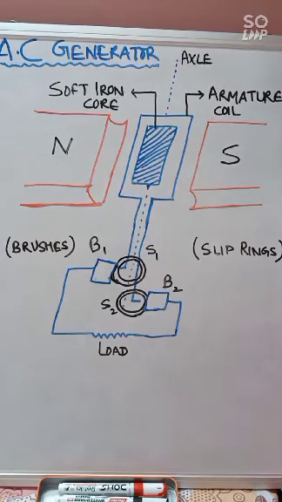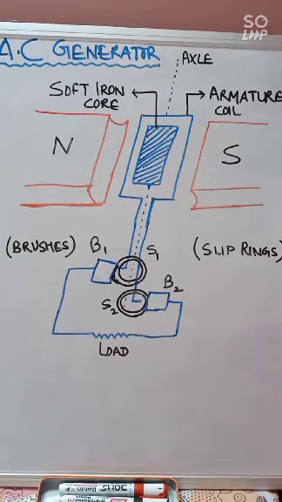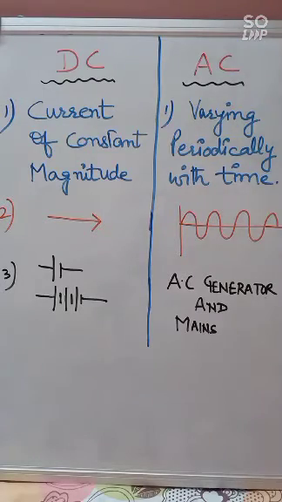Now, as we have already started, we are discussing AC and DC. So let's talk about the distinction between AC and DC. Let me draw a differentiation table. So this is a table differentiating DC and AC. The very first thing we should know: what are DC and AC? DC means direct current and AC means alternating current. That is what we are going to differentiate.